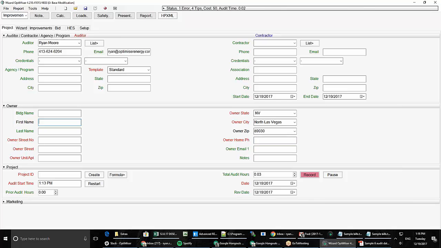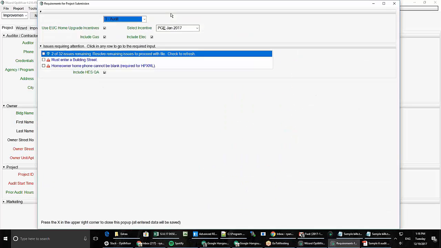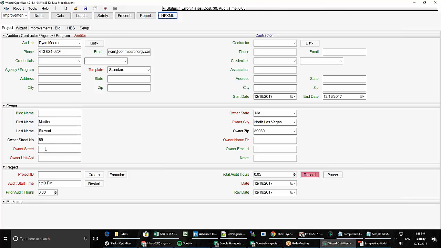And I'm going to go ahead and fill out some fake homeowner information, because later on, when we go to finalize this and generate HPXML, you're going to have a bunch of QA checks here. So I happen to know that a lot of that information is on there. So it won't actually let me generate HPXML until I have that required information.